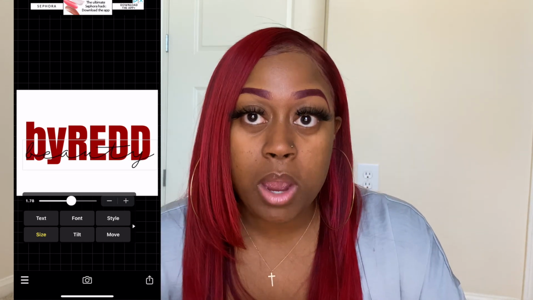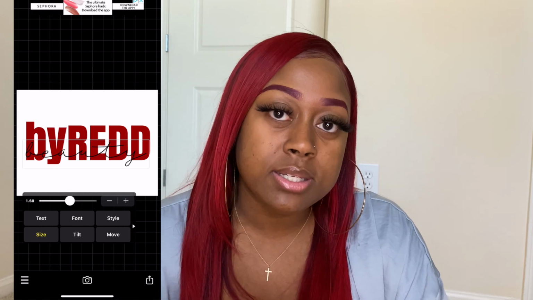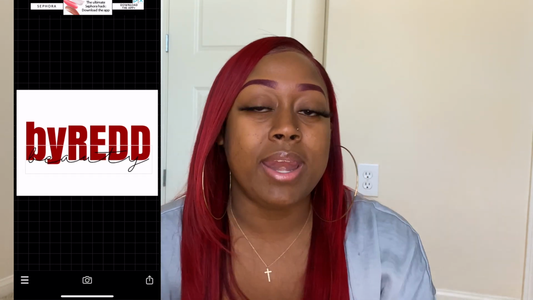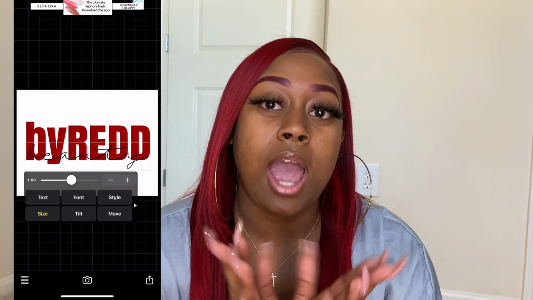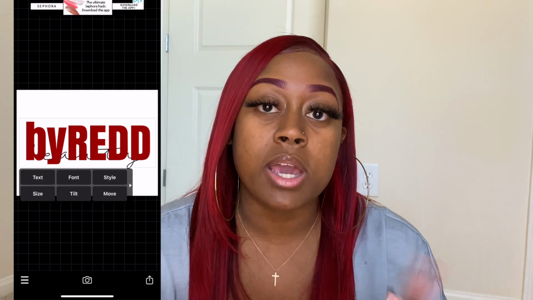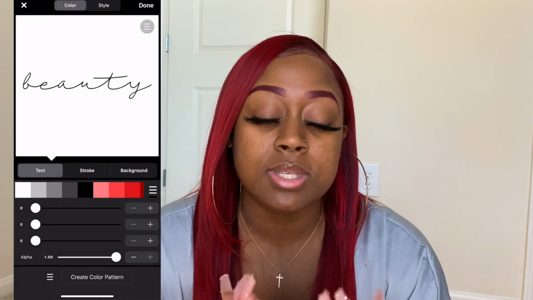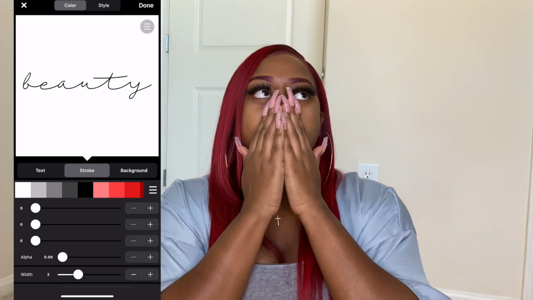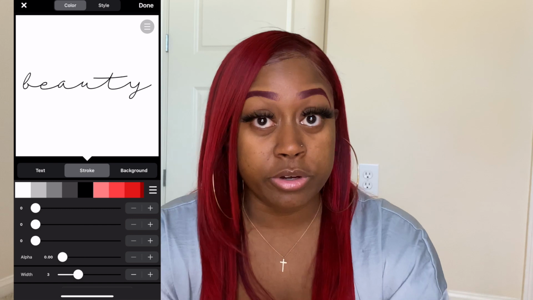So I created my word, and I realized that it wasn't as thick as I wanted it to be. So I'm going to show you guys the whole stroke feature right now, so I can show you exactly what it means. In this sense, it just made it look like I made the word bolder, but if I use it on a different type of font, it would actually be a background around the text. Since I used the same color, which was black, as the stroke color, it just made it more of a bolder effect, like I said.